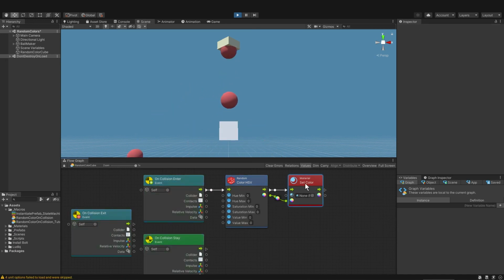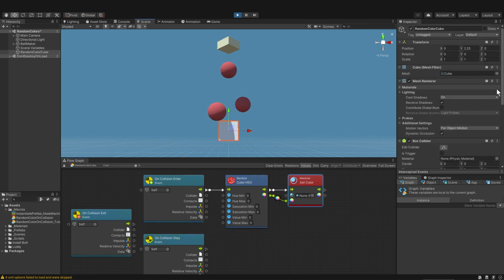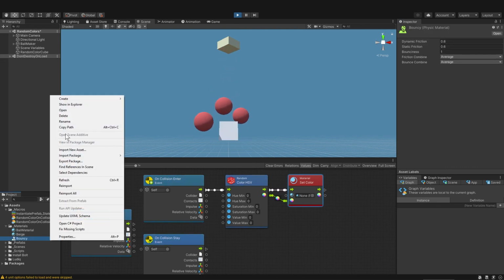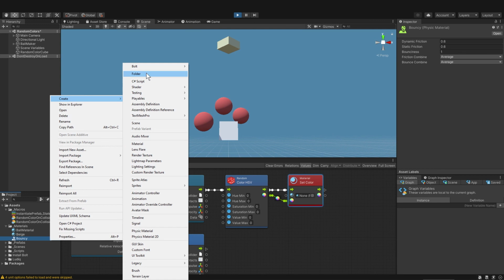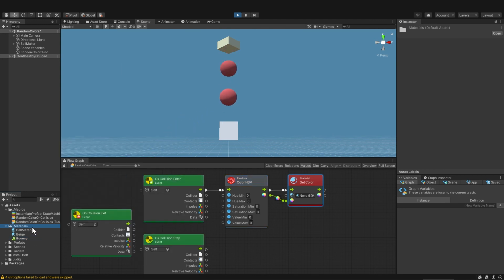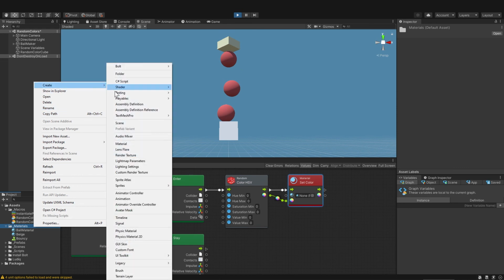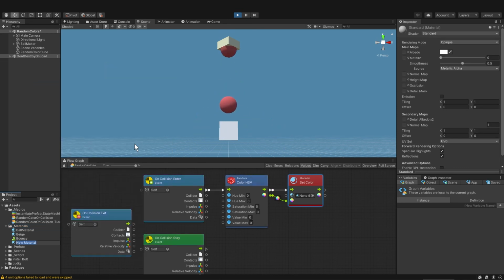So what are we going to do about this material that's missing, the reason why the unit's red? We can try making a material, because if you click on the cube and scroll down, it says that we have a default material here that's automatically added when we create Unity's primitive shapes. So let's make a material, starting out by making a Material folder. Just right click in your project folder, go to Create, click on Folder, and then right click on your Material folder and go to Create and select Create Material. And I'll call this material Random Color Cube Material.